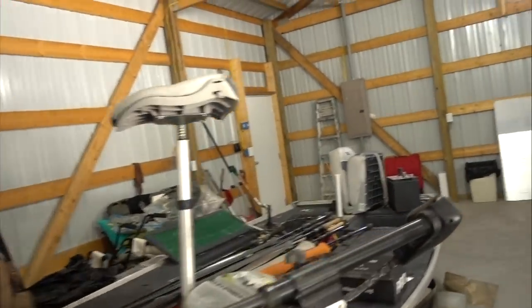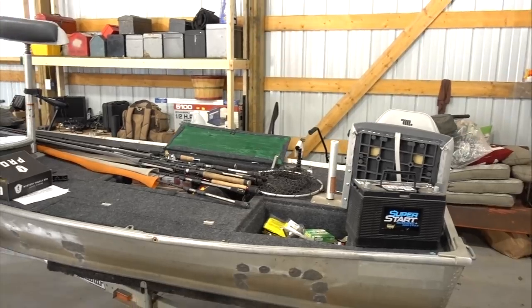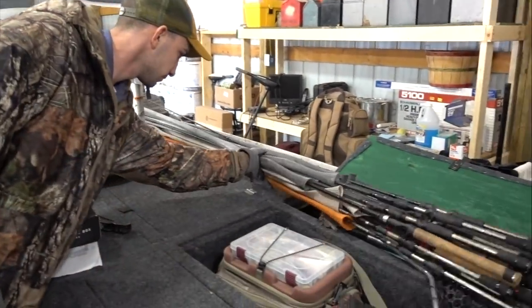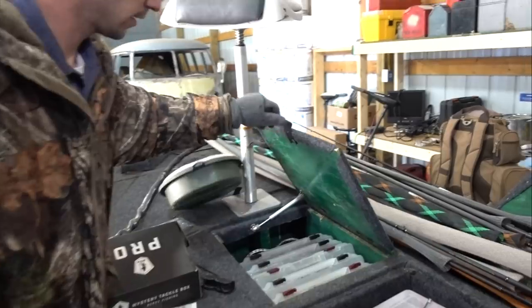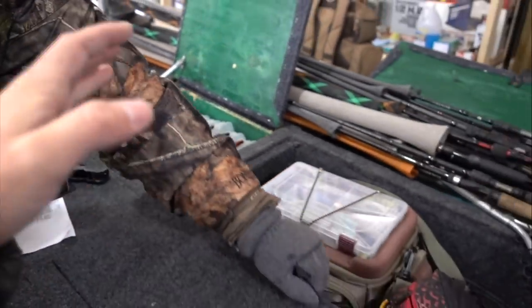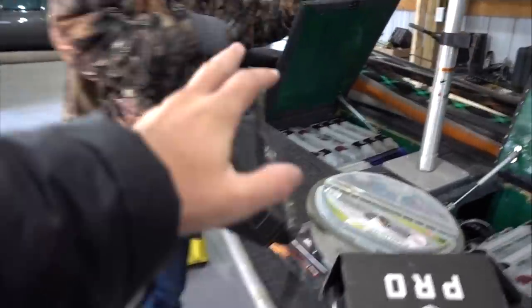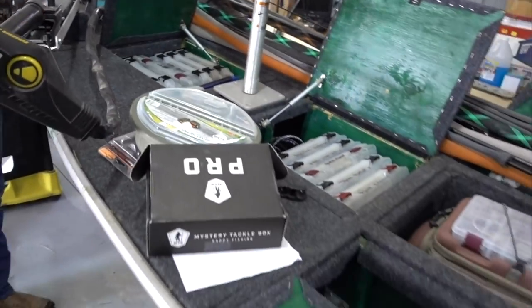Let me give you a sneak peek — this is Josie's boat, a 12-footer. Look how sick this is. This is kind of what my boat is going to look like. Dude, this looks better than Rob's new bass boat. You've got rod lockers, everything, compartments — it's literally a mini bass boat. That's what I'm going to try to do to mine. I basically saw him with his and said, 'Yo, you've got to build me a sick boat.'